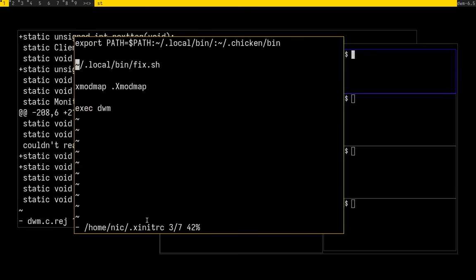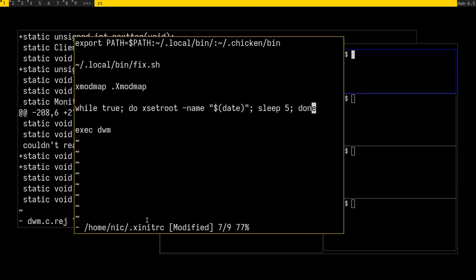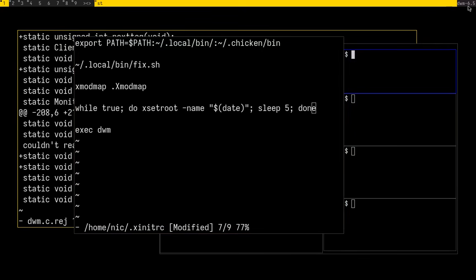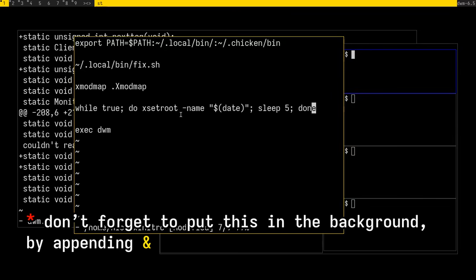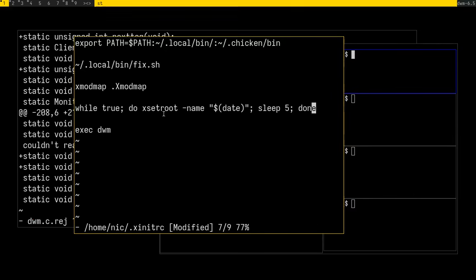And in this xinitrc file, you can also just call while true, for example, and then do xsetroot -name $(date), like that maybe, and then maybe sleep, to just update your root thing, so your status bar, every 5 seconds to set the current date.